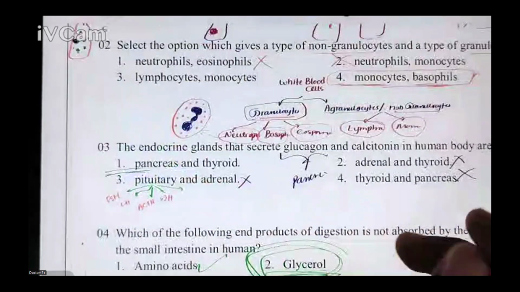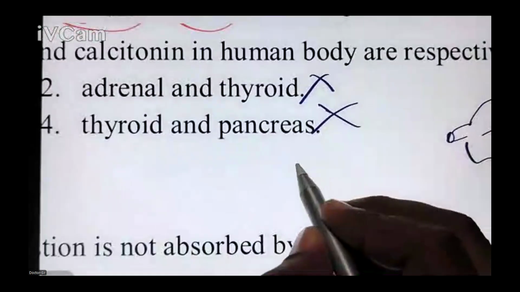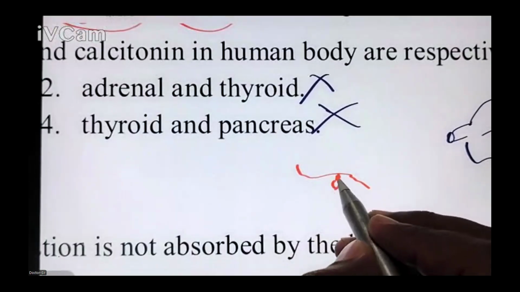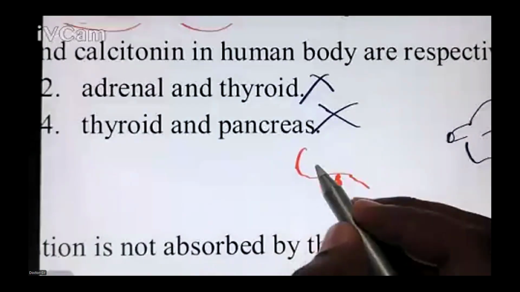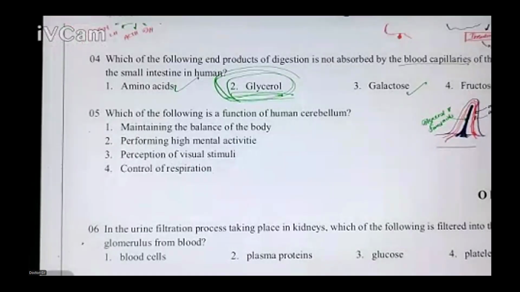So the pituitary gland is very important, but it is very small. If you see your brain, the lower part, that very small thing is the pituitary gland, but it does a very important function in our body.